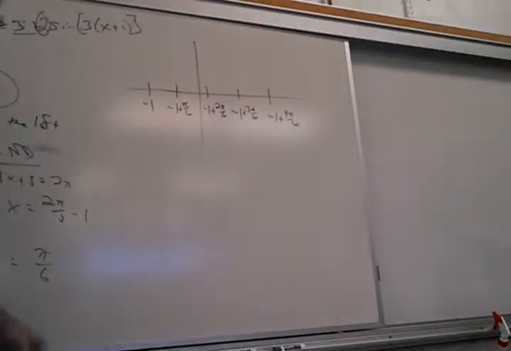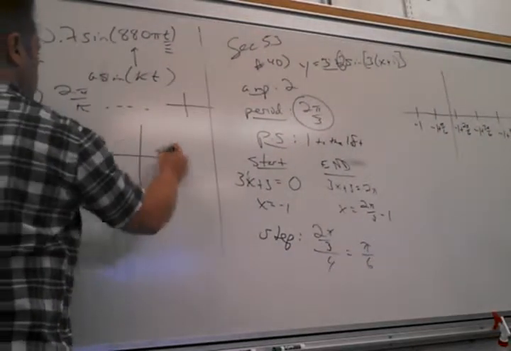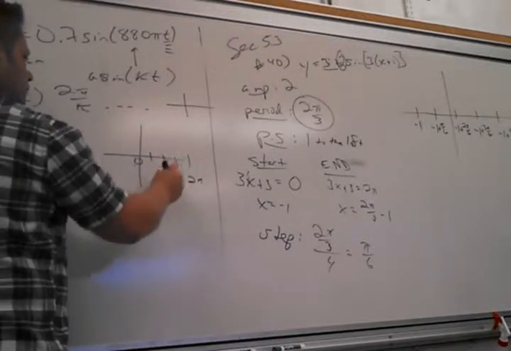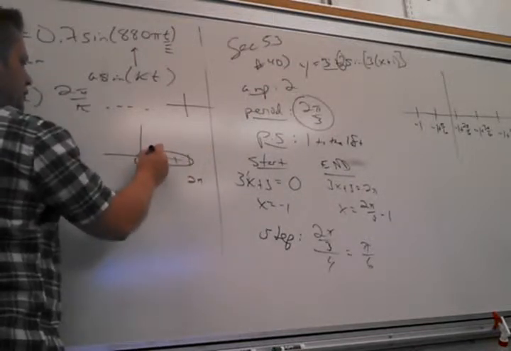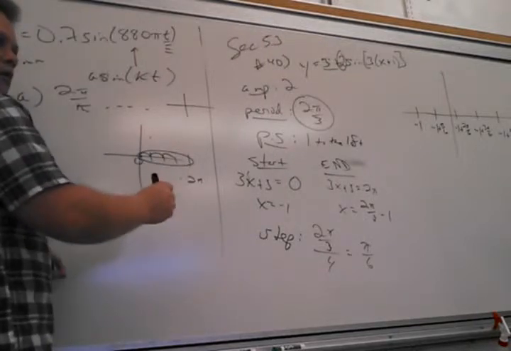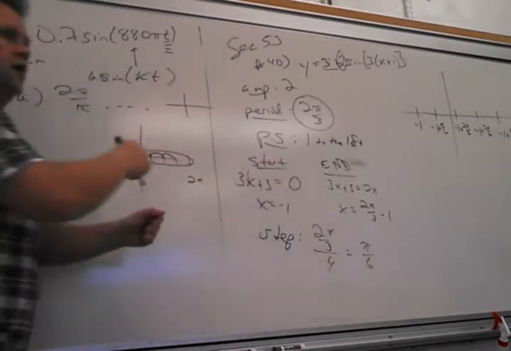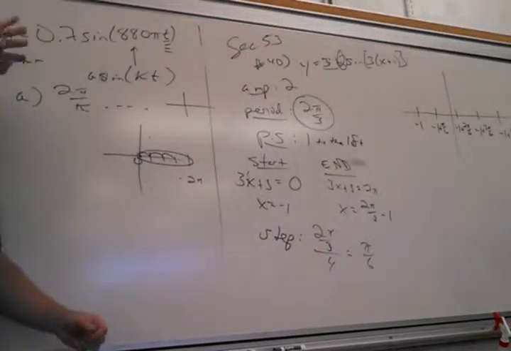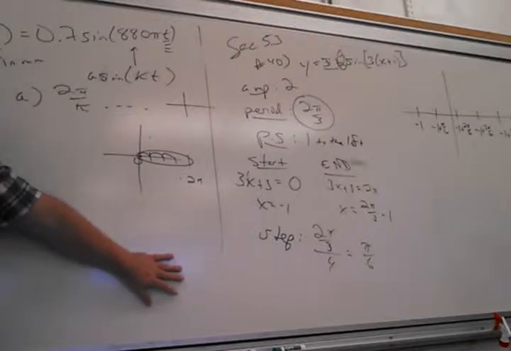Yes, sir? How'd you know to divide by 4? Because the regular thing we do is we go from 0 to 2 pi. And then the major points are quarters along the way. So we just want to recapture this idea of quarter steps along the way, where these major important things happen at 0 or 1 or 0 or -1. So if I can just capture those, and of course, what am I doing? I'm pushing it in or stretching it out and then moving it around. But as long as I can find those quarter points, I know what the shape is. Right? That's the whole idea here. That's why this isn't nearly as hard as it first seems or might currently seem.